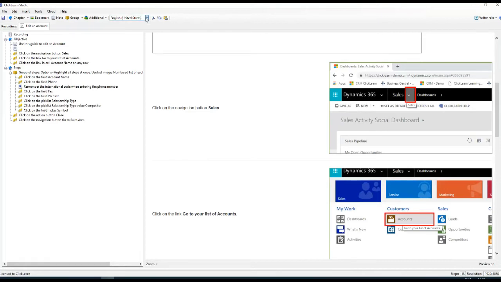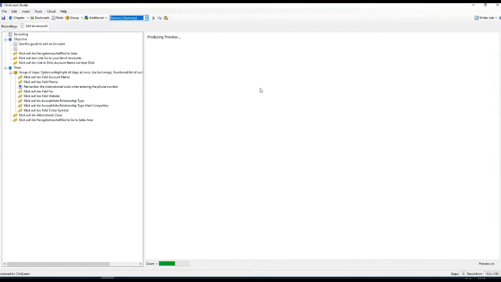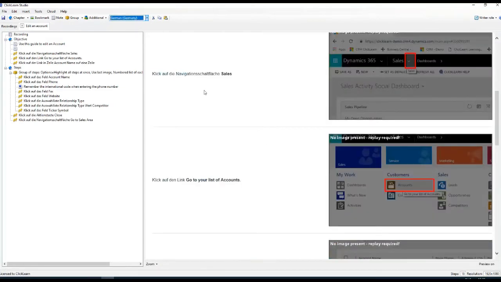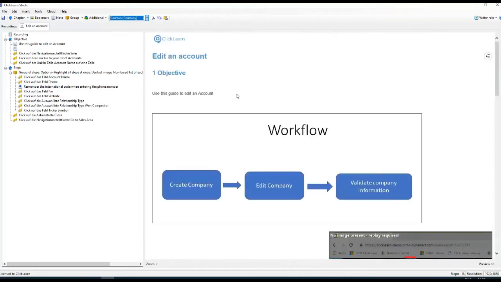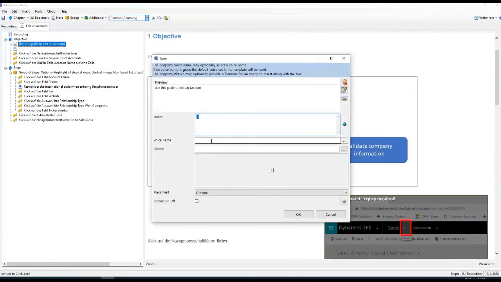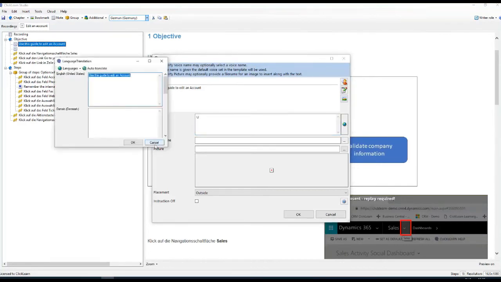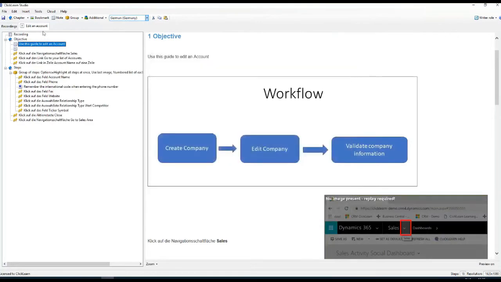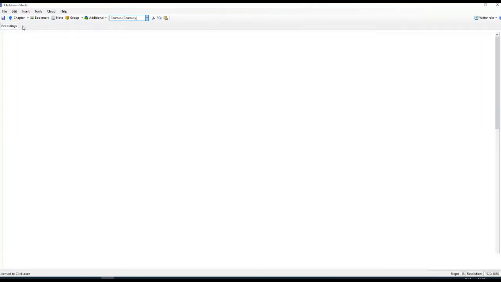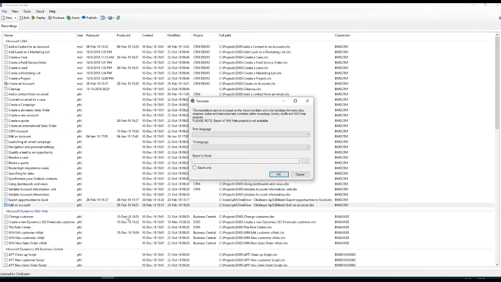Well, then I can change this instruction, for instance, in this case, into German. And the instructional steps that I've created down here will now be in German, but the parts taken from the system will still be in English. Of course, anything that I put in here manually, I need to have translated myself. But to do that, I can either go in here and translate it myself, or I can use Azure translation services. I can do that for each step, or I can simply go out here on the field that I was looking at before, right-click, add a translation, and then change this one into the language.